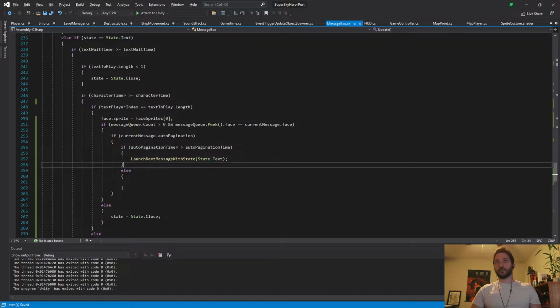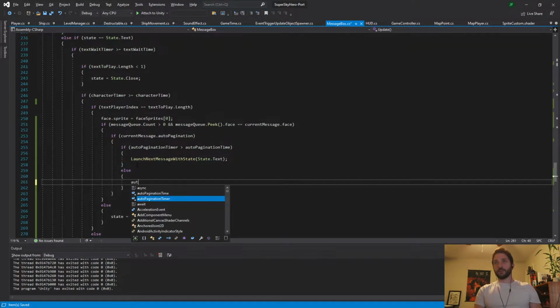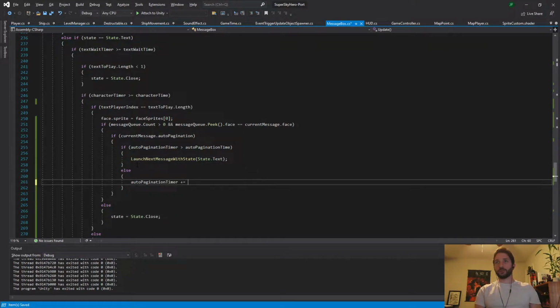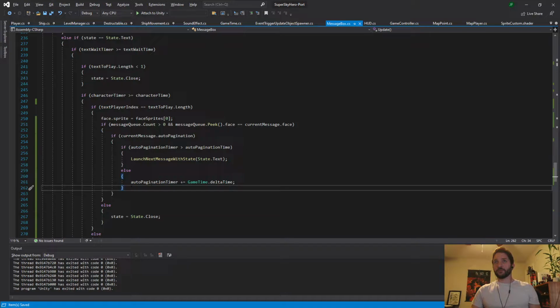Oh, I already did that. Auto-pagination time equals 1.